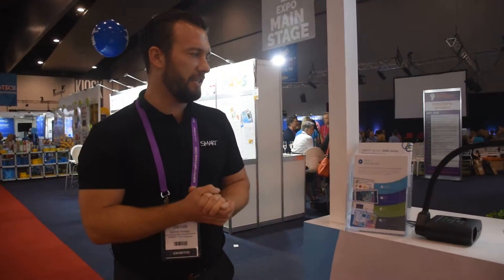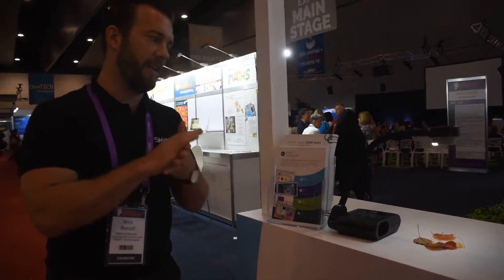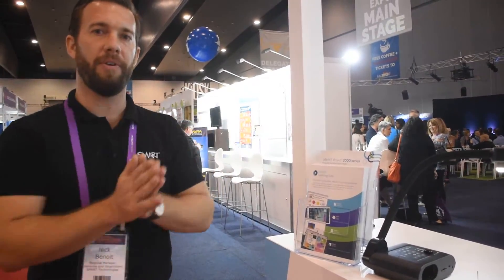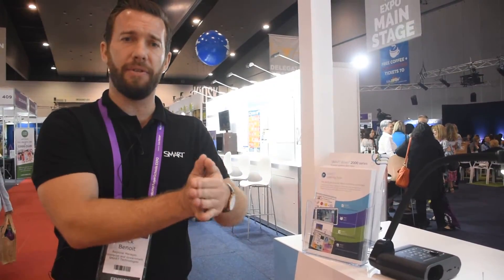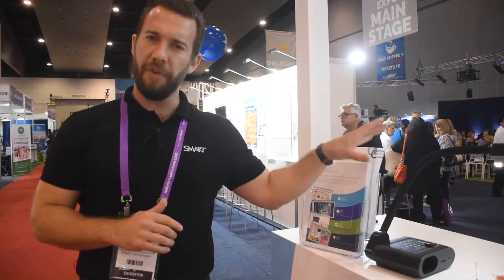Revisiting a couple of old products that we've revolutionized. First is the document camera from Smart Technologies. Some of the new changes that really differentiate our document camera from others. Firstly, the ability to have wireless connectivity — we can mirror cast directly from a document camera to the Smart Board. We can also use it wirelessly throughout the room, move it into an exterior space or out into the playground, capture content and bring it back to the Smart Board. It's still tightly integrated with Notebook, just a little bit better.